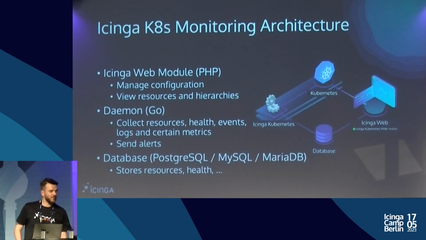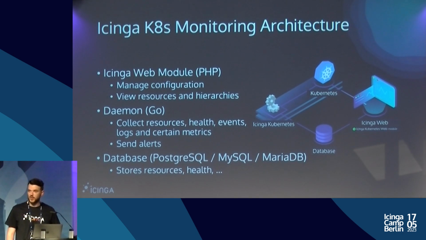And on top of that, we have the web interface, like you know that from all our other modules, which is built for Icinga Web as a module. You don't manage configuration at the moment. So you can view resources and hierarchies in the web module. You have list views and detail views, and in the end, the Kubernetes web interface will give you insights into configuration, give you tips, and also notify or indicate problems it found.